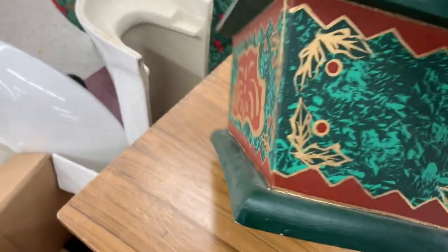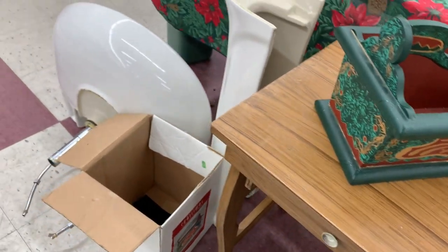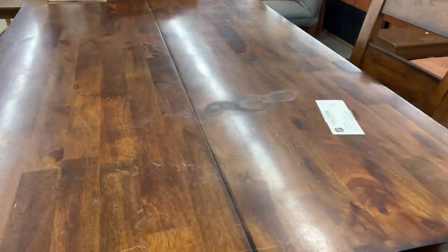Yeah. So this is the piece I went over and I'm like, what is this? It's like a magazine rack. But watch this. I'm pretty sure I figured it out. I thought it was broken and it was swinging. But no, the whole thing swings. Oh, isn't that special? Yes. It's one of those fancy gravity-induced magazine racks. You know, beside the gravity-induced sink that's on the floor. Yeah, you can find everything in the kitchen sink.